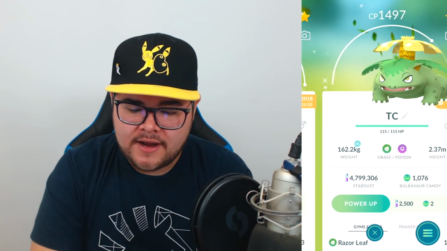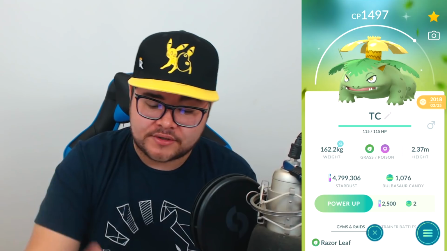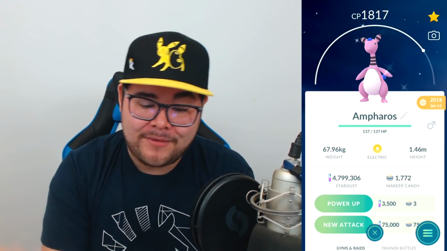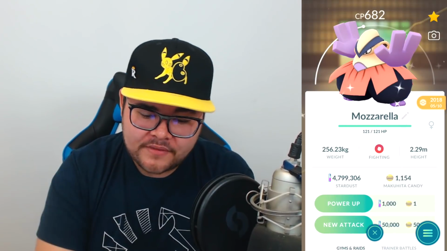I think it's 91. And then this one for Twilight Cup I used and was fantastic because Razor Leaf and Frenzy Plant just do so much damage. So I love using Venusaur in Great League. Mareep Community Day, obviously. I'm keeping this one for Ampharos.